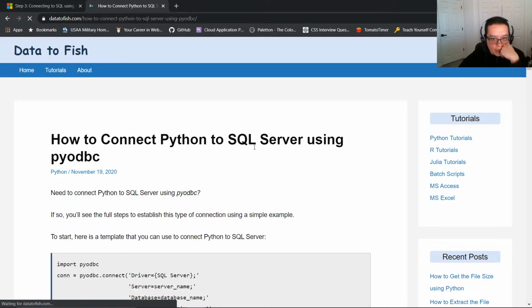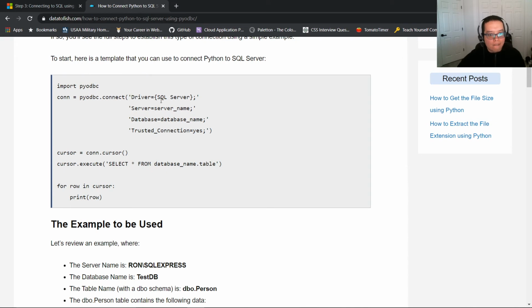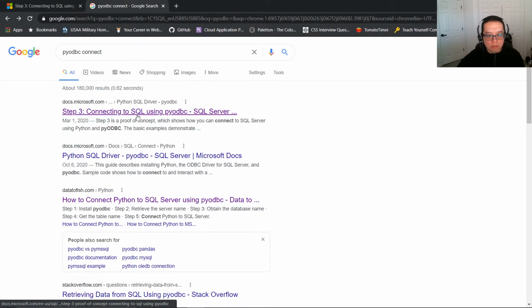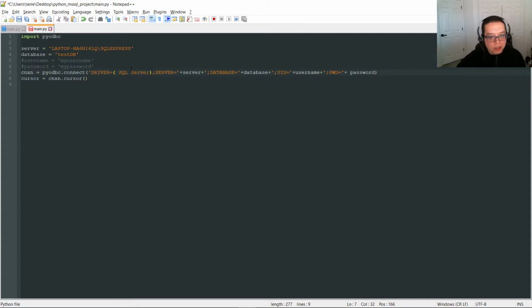Well, why not? Let's check it out. Yeah, it's just SQL Server. If memory serves me right, all you need is, for the driver, we need to add this. Server is server, database is database. I think we're okay with this too. Yeah, let's remove this, guys. I think we're good. So far, so good.